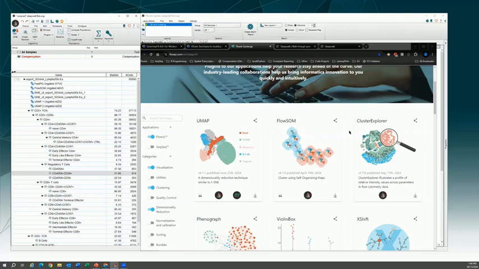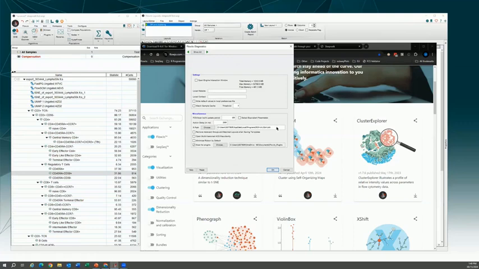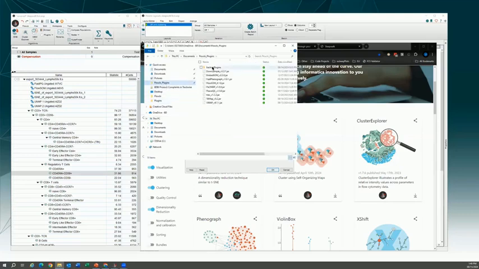You're going to take that jar file and put it into a folder. This is where my plugin folder is located on this machine. It's in my user account's OneDrive documents folder. I just have a folder called FlowJo plugins, and I have all my jar files in there.